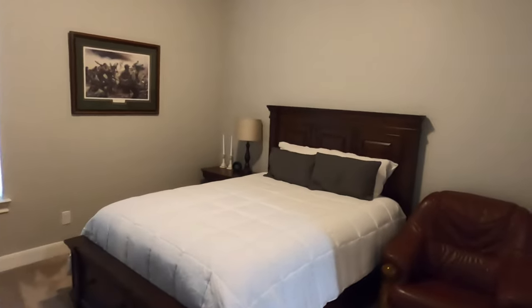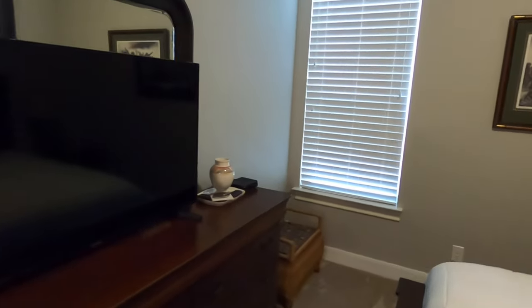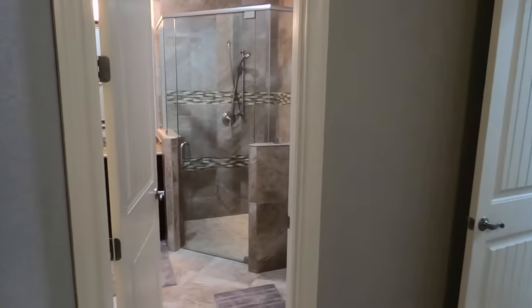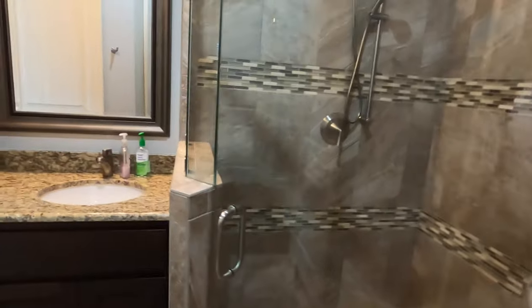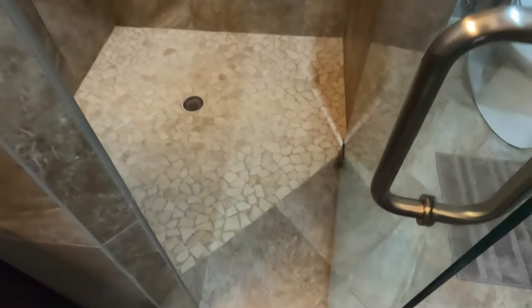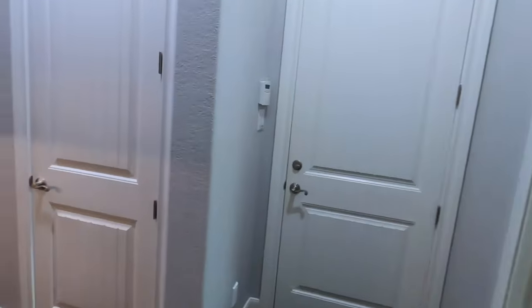This is that other bedroom that had that beautiful shower coming into it. This is ideal if you have a long-term extended guest — multi-generational folks. So if you have your parents staying here, this would be great for having them have their own access to the shower. I think all this is actually wheelchair accessible — notice there's no step down, it is smooth. Slightly wider doors than you would normally see, so just something to keep in mind.